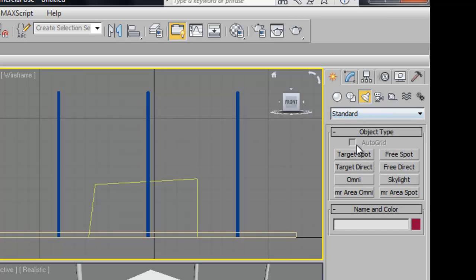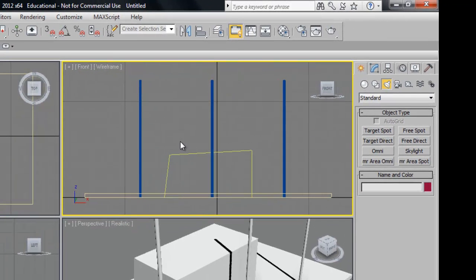So I click on standard lights and you can see I've got this array of lights that I have as possibilities. Now I want to set up a basic two light setup. It's very much like you'd see in a standard film studio. We want to have a key light and we want to have a fill light. The key light is our main shadow casting light, it's like the sun, and then we have a fill light which makes the shadows less black.